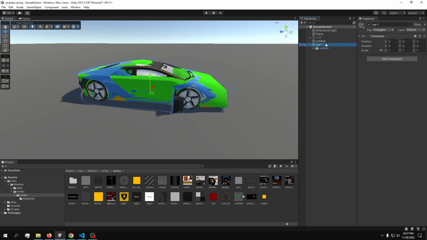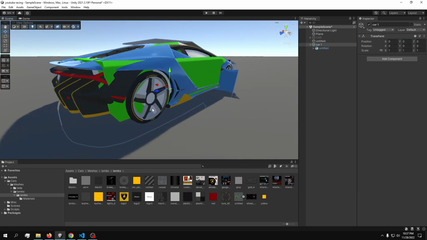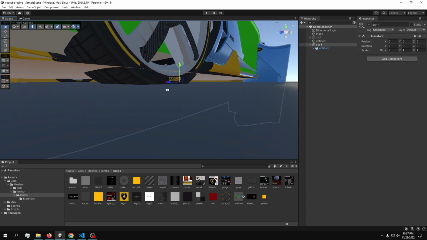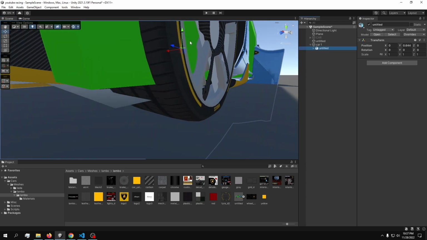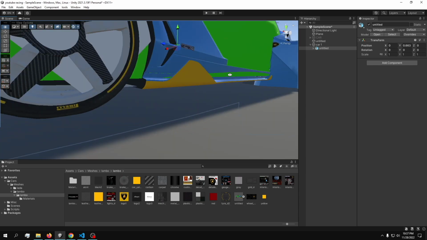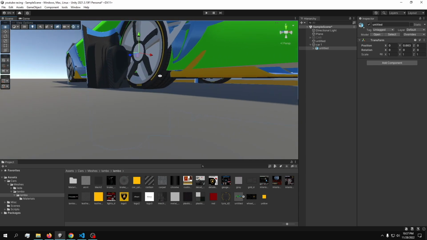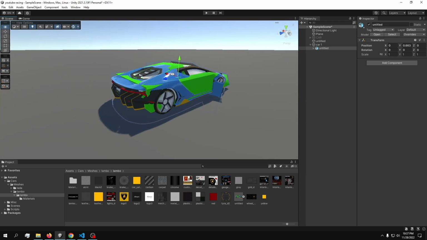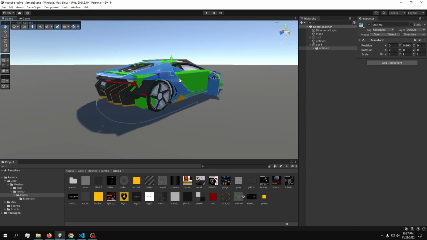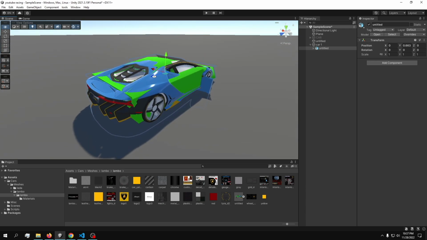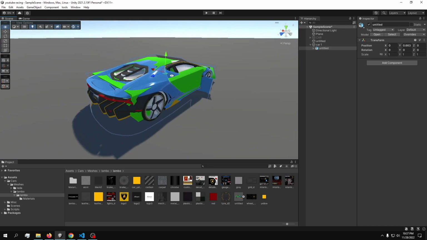Later on, when you place the car, you can just place it at position 0 and the car will always stay flat like this, as we can see. I can just lift it up a little bit. There we go. Now it looks like it's flat, which is perfect. It's just a tip that you're going to face in the future if you're actually making the game.